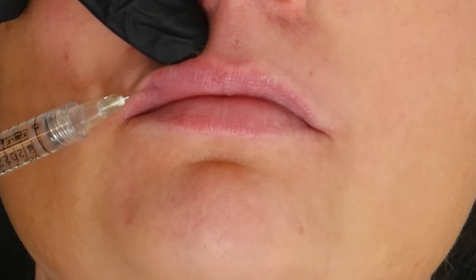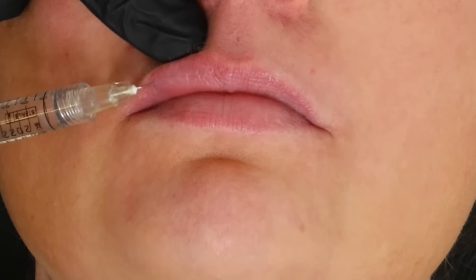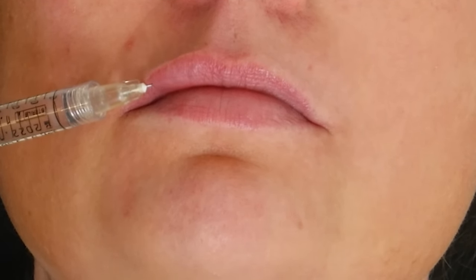Some patients like their M-shaped lip, which is amazing. But I have a high demand of patients who would like to correct this. Since the demand was so high, especially amongst the demographics of my patients, I felt I had a mission to solve — and I love a good challenge. So I started trying to think about how to come up with new techniques; we have to experiment.